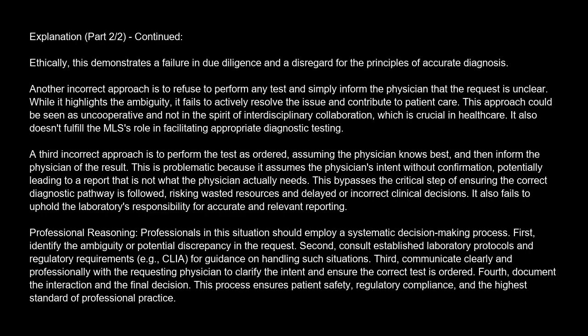Professional reasoning. Professionals in this situation should employ a systematic decision-making process. First, identify the ambiguity or potential discrepancy in the request. Second, consult established laboratory protocols and regulatory requirements, e.g., CLIA, for guidance on handling such situations. Third, communicate clearly and professionally with the requesting physician to clarify the intent and ensure the correct test is ordered. Fourth, document the interaction and the final decision. This process ensures patient safety, regulatory compliance, and the highest standard of professional practice.